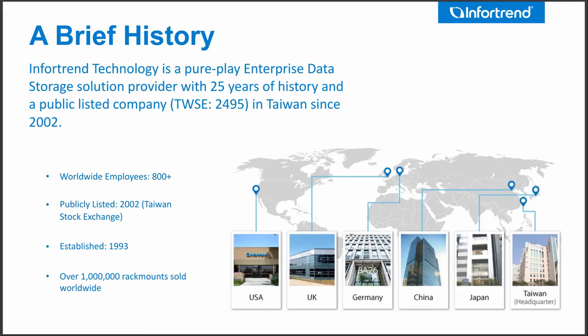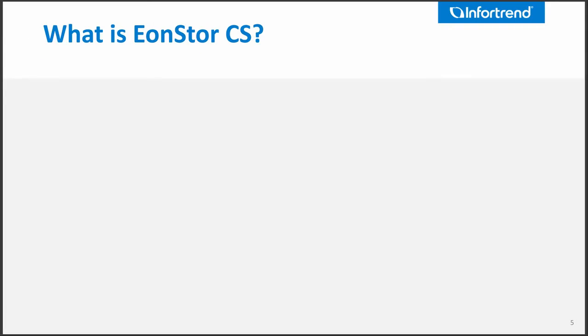And so moving from that block storage, they've been shipping NAS product for quite a while, unified NAS product in their GS series, which obviously supports both fiber channel block or iSCSI and NAS. And now what we're going to talk about is the accumulation of that, moving on to their clustered scale-out NAS platform. So let's have a look at what they call the CS series.